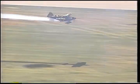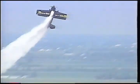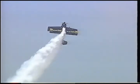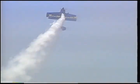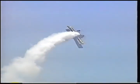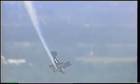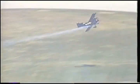Sean D. Tucker back then across the crowd here at Dayton. Again, within 20 feet of the ground or so, and look at this. And in his show, he pulls as many as 10 positive and 7.5 negative Gs. So he's really being hurtled around that cockpit. Here's another trademark Sean D. Tucker maneuver. The Harrier passer just kind of hangs it up in the propeller, about 2,800 RPM and 380 horses holding the airplane in the sky.